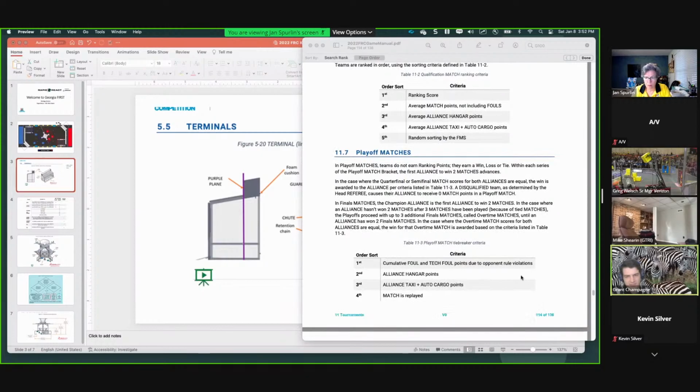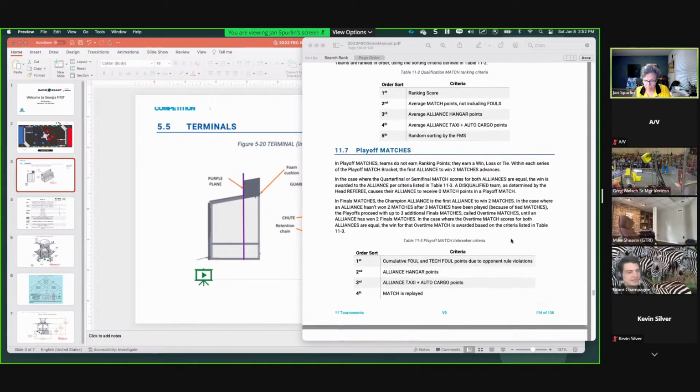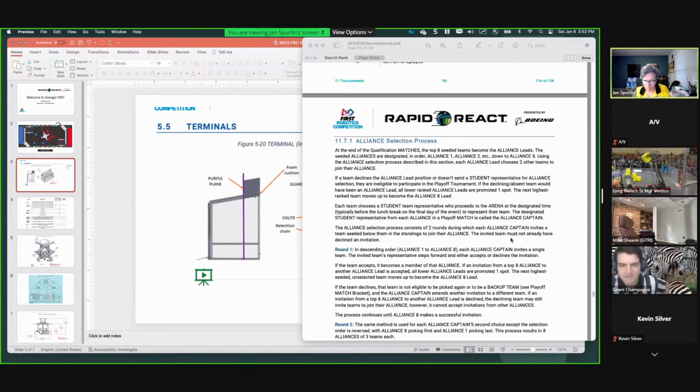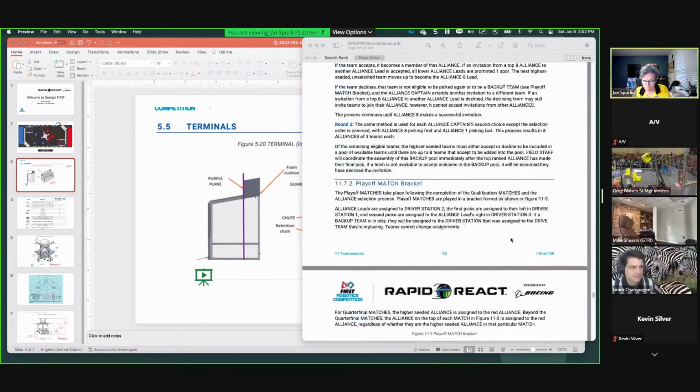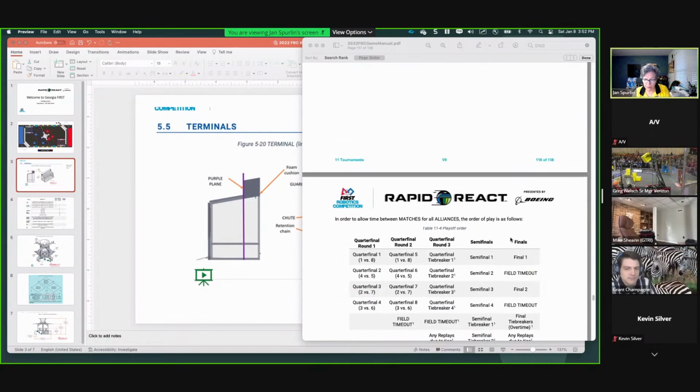What is Alliance taxi again? That is during autonomous, when you get out of, just leaving the tarmac. Yeah. They call that a taxi. Oh my gosh. Yeah. And I don't see anything else that's in here.